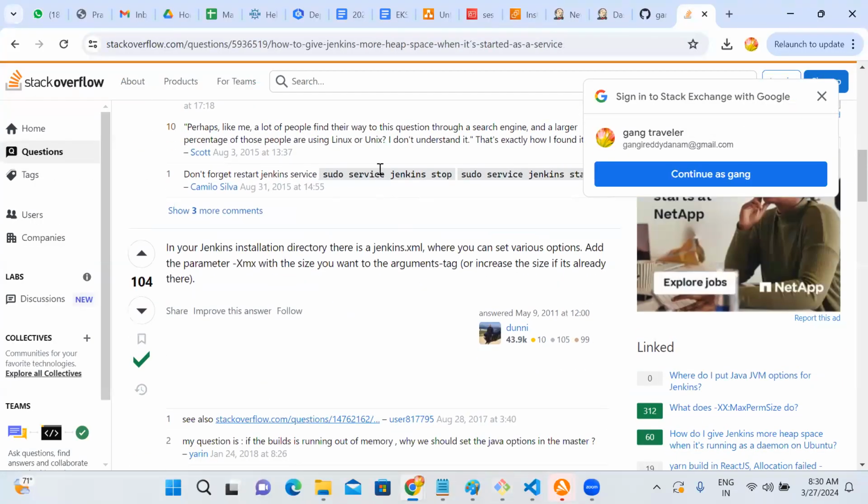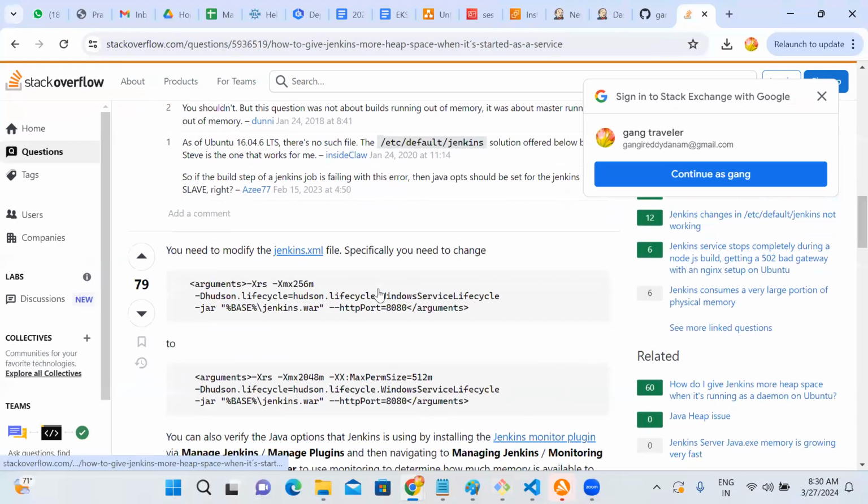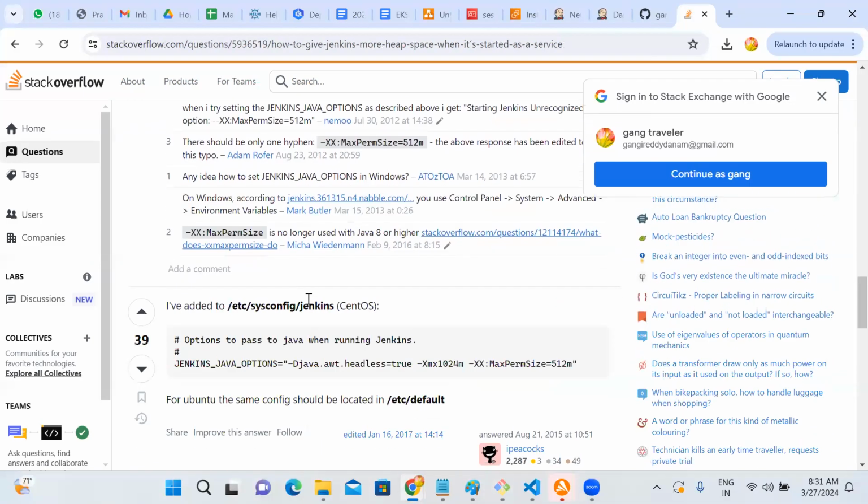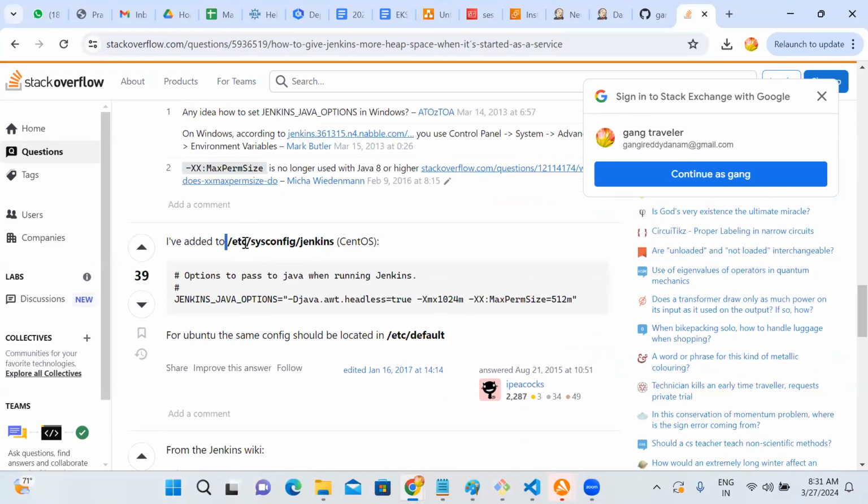Later we need to stop and start the service with sudo service. There is one file that needs to be changed, and in the GUI also you can save it. This is the command if you're using JDK 1.8, with the JDK options in the etc system config.